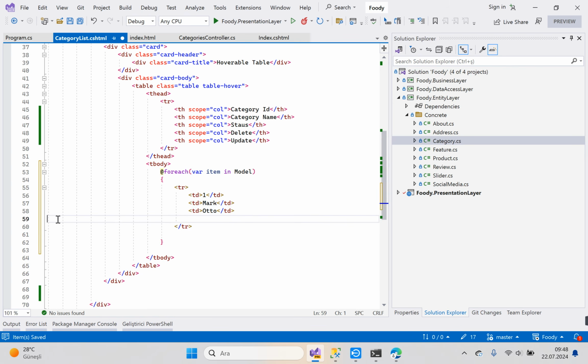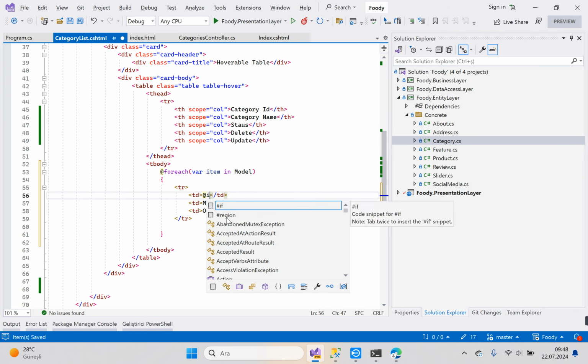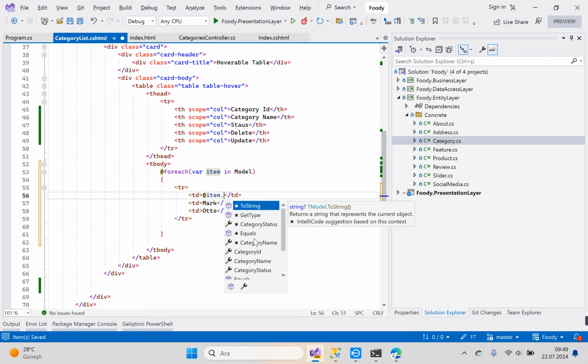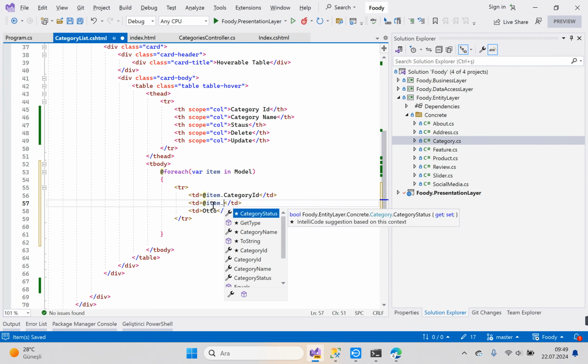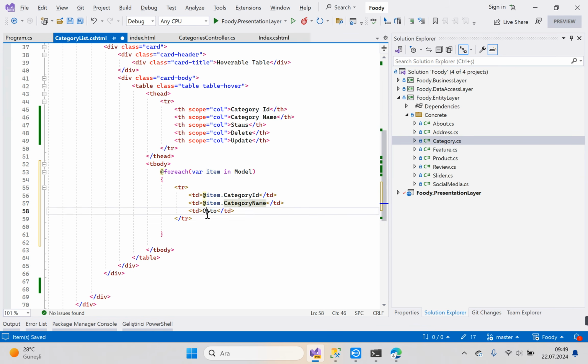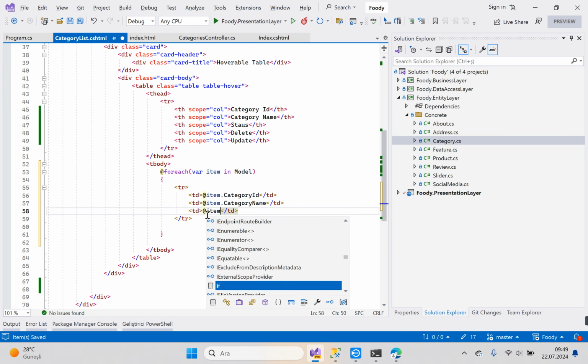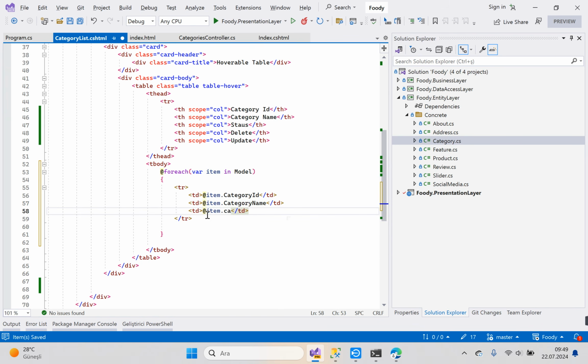Okay, good. Delete. At item dot, we need CategoryID. Okay, at item dot CategoryName. Okay, at item dot CategoryStatus.